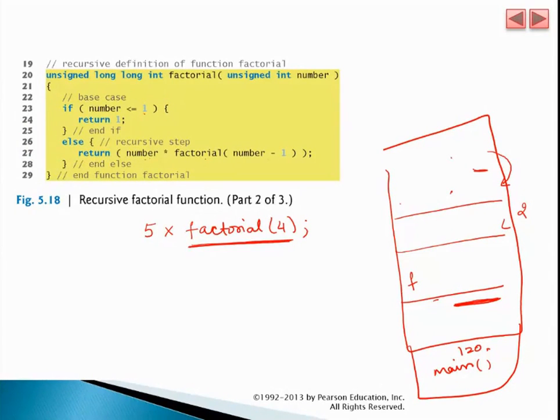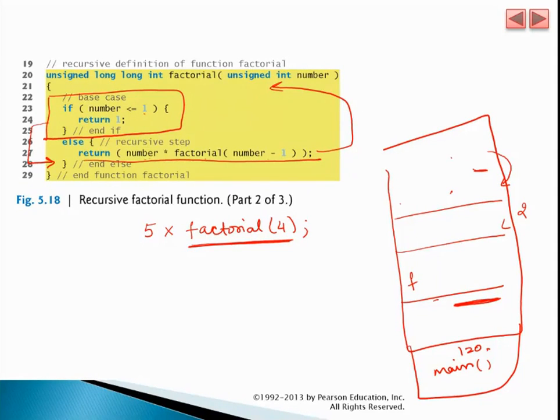So if I say, if number is less than 1, return 1, this particular block I will place afterwards, and the return number into factorial line I will place in the very beginning. What will happen? It will loop infinitely, won't it? Yes, it will loop infinitely.